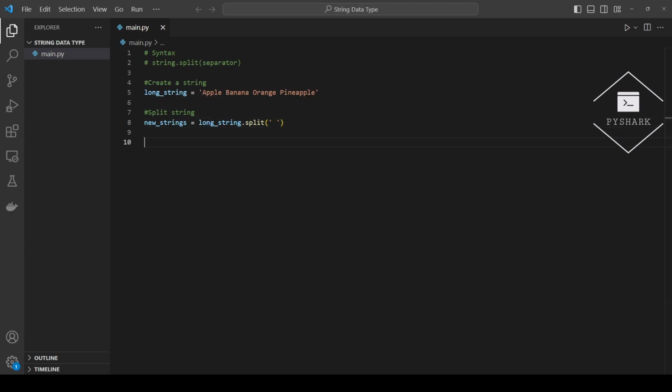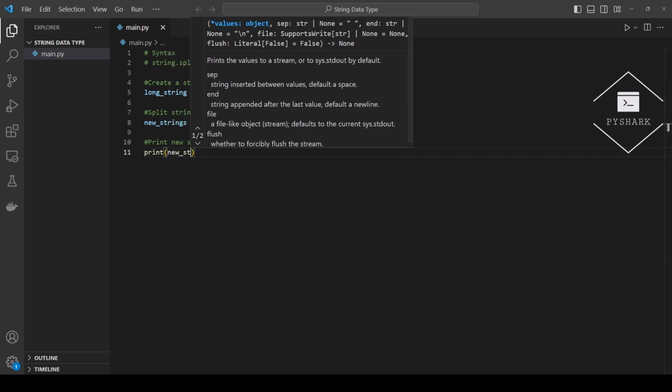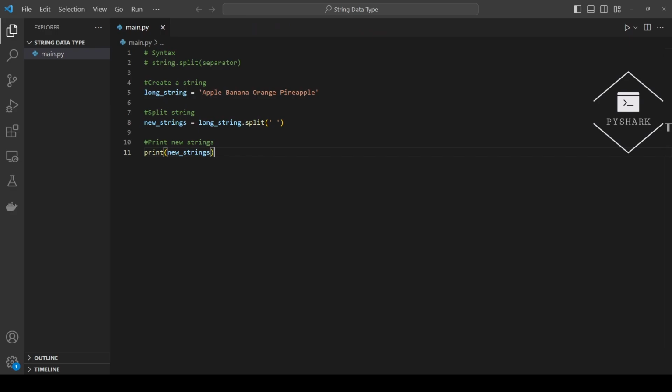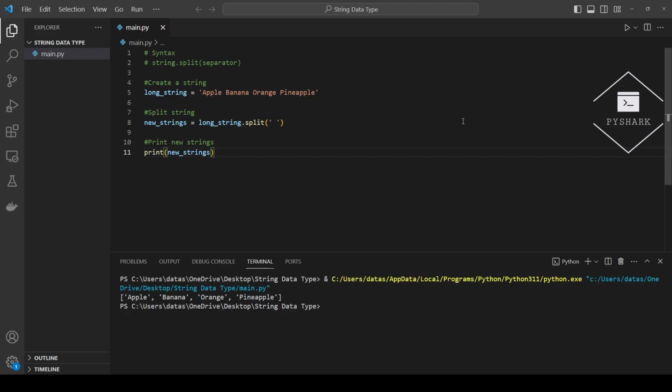And we'll print out the new strings. Now let's run the code and see what we get. Perfect. The result is a list of strings where the long string was separated into 4 individual smaller strings based on the empty space between the words in the long string.